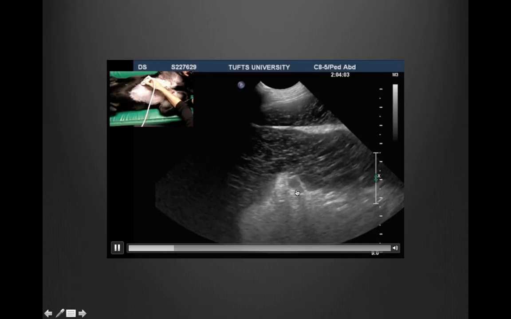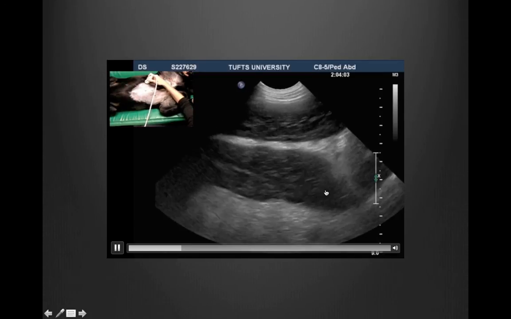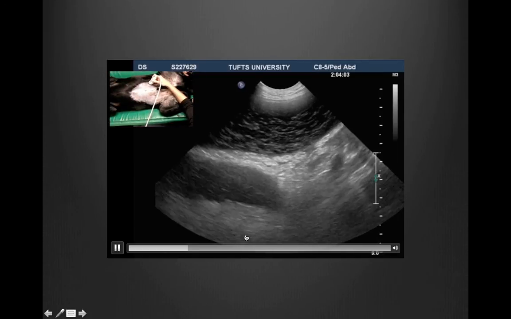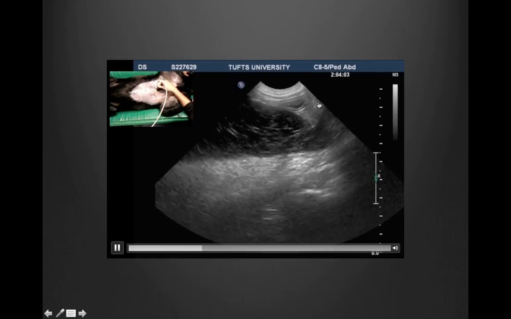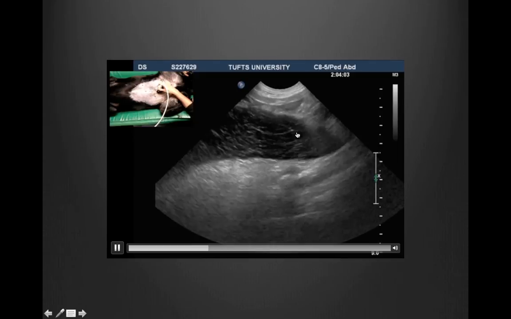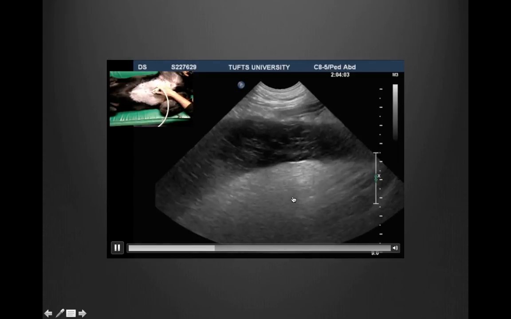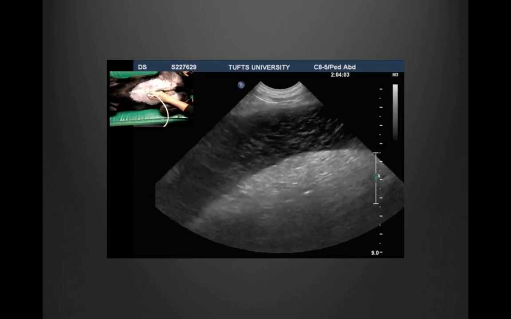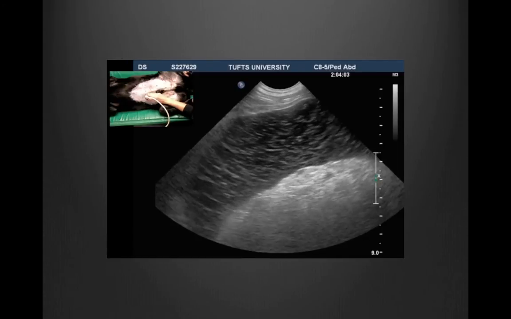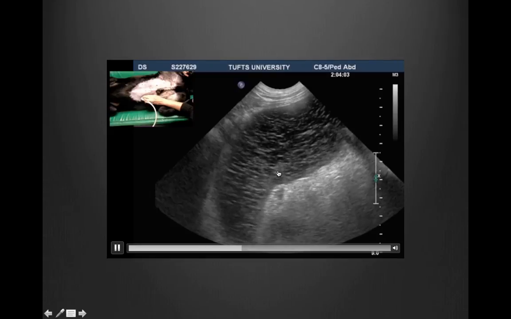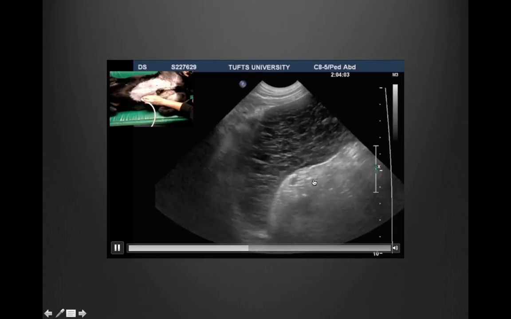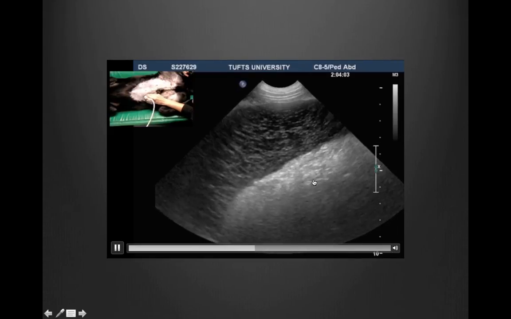The spleen has kind of taken up the majority of what we can see in the abdomen. It almost looks like it's folded upon itself. You'll see coming up in a minute some GI loops in the top right. That's just being displaced, and if you look closely, there is some effusion surrounding some of those loops as well. So we're moving further forward. We're going to put some color Doppler on in a second. We're now in the right cranial abdomen, and we still see spleen. So again, it's taken up the majority of this dog's abdomen.